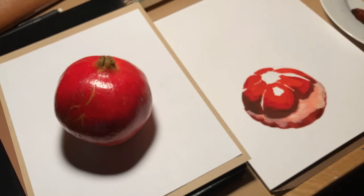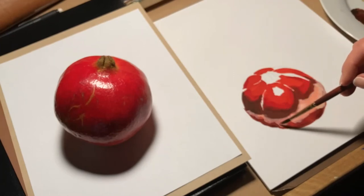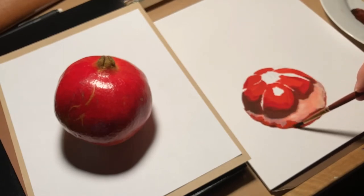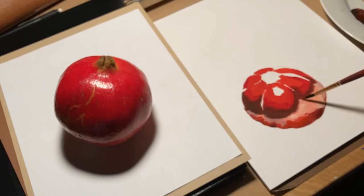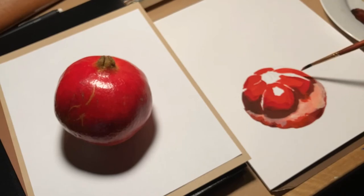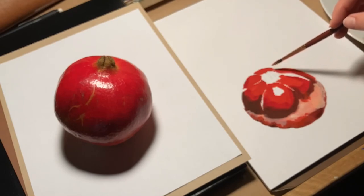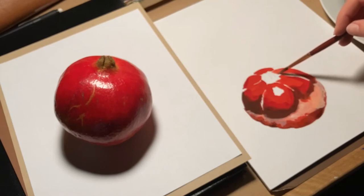I'll bring that red up a bit at the bottom. Now is when I start to get a little bit funky with my paints. And even though I did everything in pretty good order before, now I'm going to go ahead and apparently I'm going to color outside the lines, but I'm also going to give it a little bit of texture and a little bit of variation because it's very unusual to see perfect fruit.